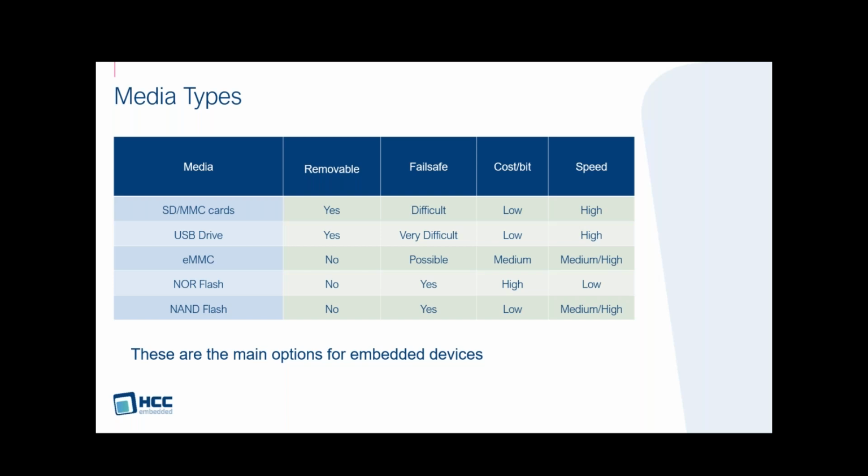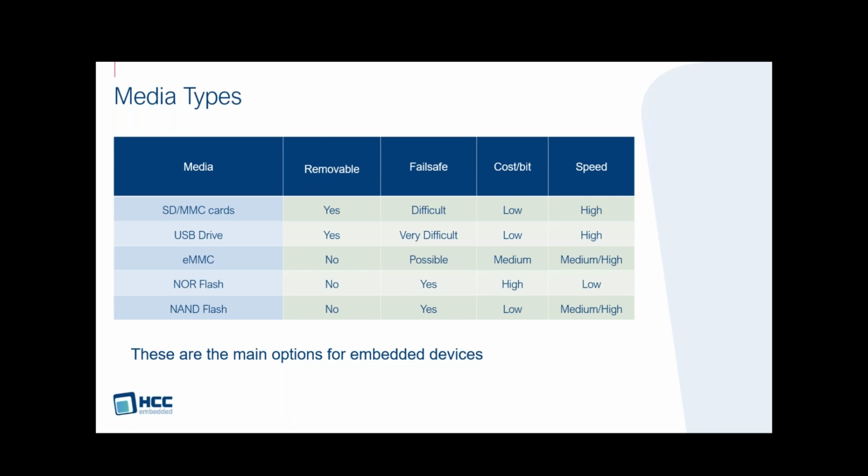And then there's the NAND flash, which is obviously not removable, can be made fail-safe. There's an added software complexity with NAND flash because NAND flash has very special characteristics. It has bad blocks built into it, but in different places in each device. And it has bad blocks developed. And to maintain NAND flash to be stable, you have to have an ECC, error correcting code mechanism, to make sure that if bits get corrupted, you can put them back to their correct state. So the software complexity is higher. The cost per bit is back down low again, and the speed is medium to high.